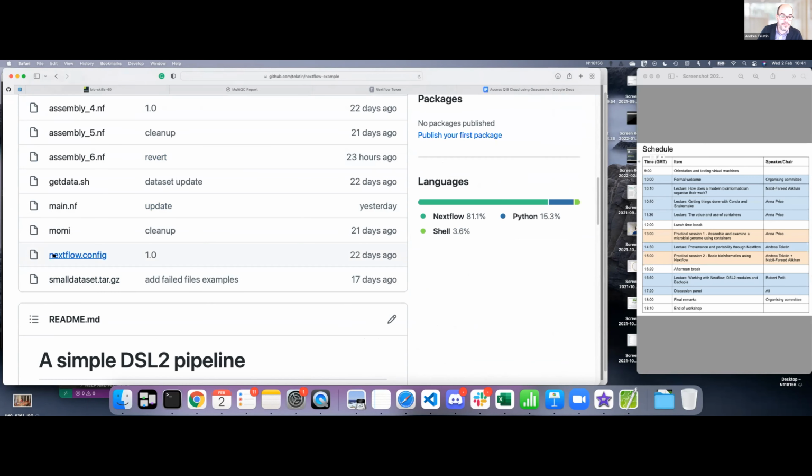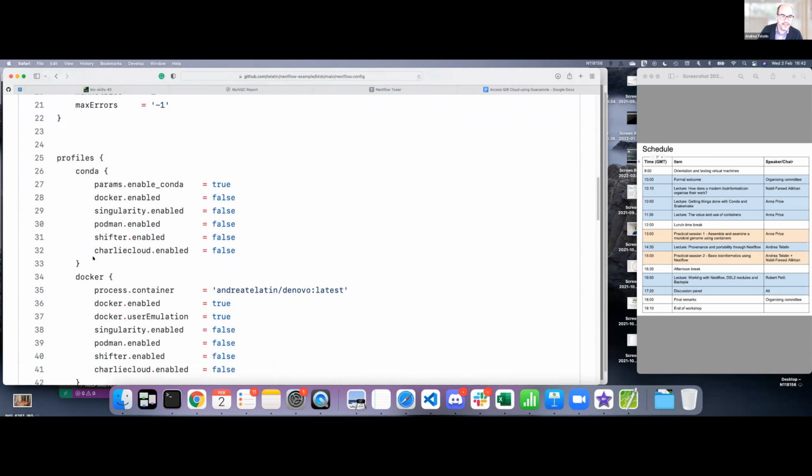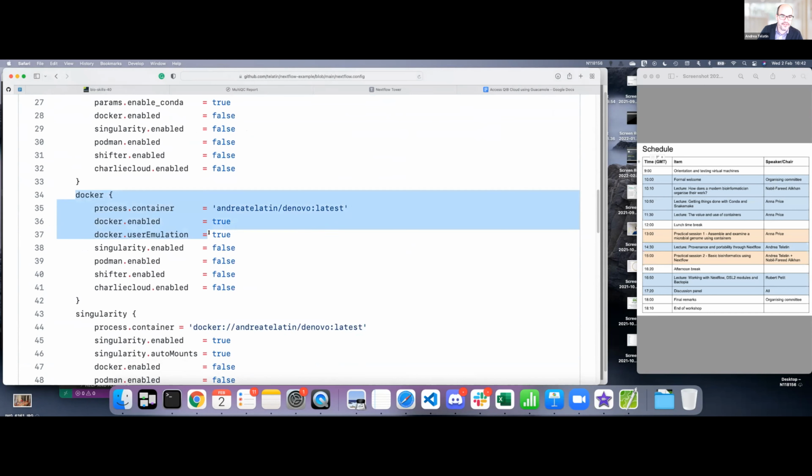And in the important Nextflow config file, I created a profile. I created a profile docker saying, well, just take this image from Docker Hub. In this case, I didn't tag the version, which you should probably do. And this is how it can work without doing any installation.